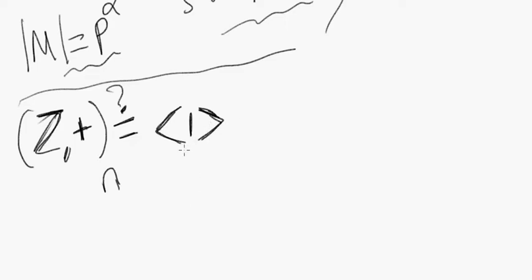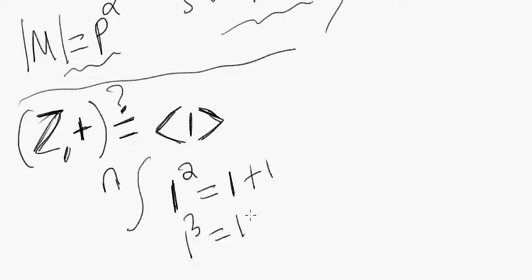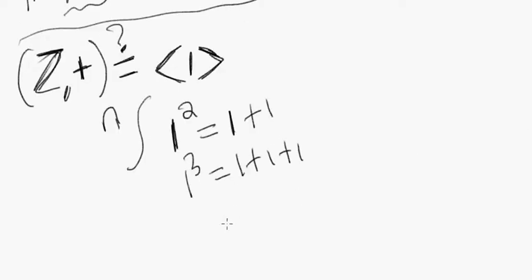Right? Because in this case we're saying, well, maybe this might be a little tricky. So what do you think 1 squared is going to be for the group Z plus? Will it be 1 plus 1? Okay. What about 1 cubed? What would that be? 1 plus 1 plus 1? So given this information, what about maybe the inverse? What's 1 to the negative 2? What do you think that's going to be?